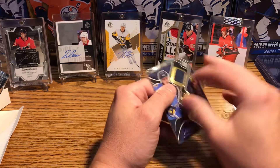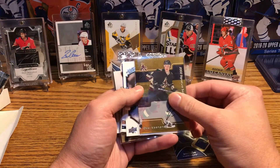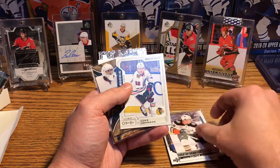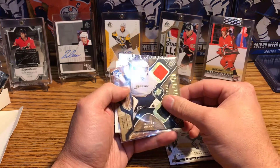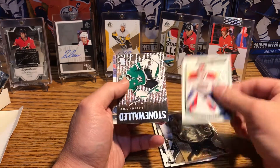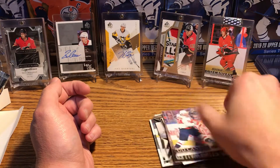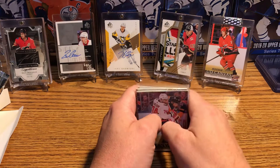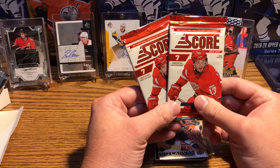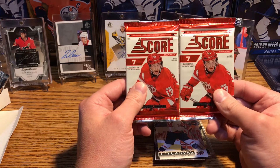Well, let's go over the hits again. I've got Enstrom, Battin, Communis, Comtis Johnson, Hiller, Stastny, Condon, Ben Bishop, John Carlson. That's it for this box. I'll be opening all these Score packs with my son in one of the videos I'm going to do on a Sunday — I'm going to call it Father and Son Sunday.